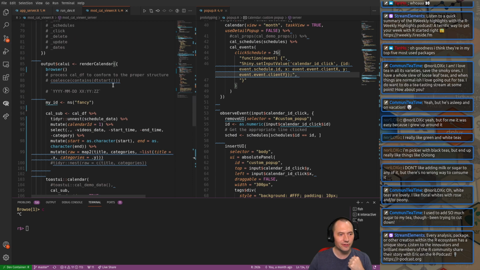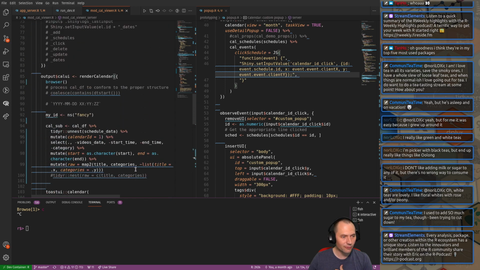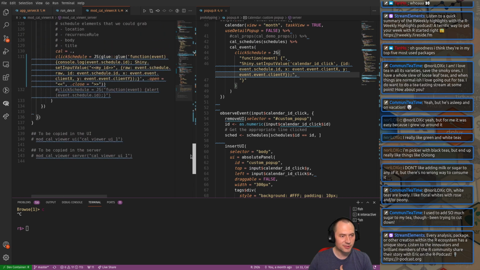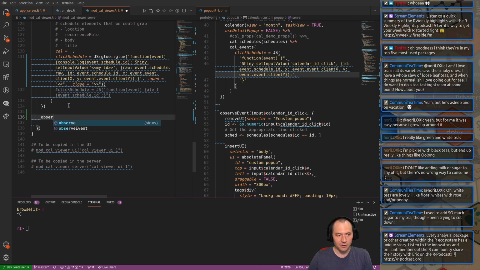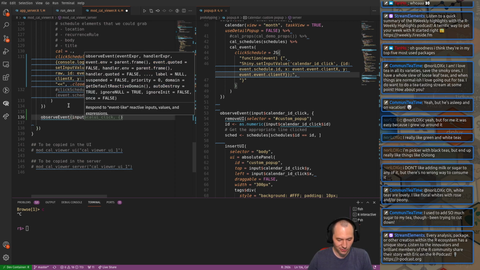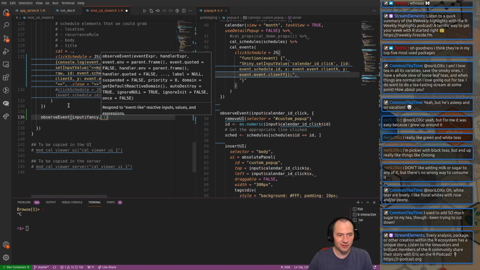So where am I here? Got render calendar. That's its own thing. I'm getting kind of bewildered. Where am I? That's the module server. I want to make sure I put this in the right spot. Okay, that's down there. Yeah, so we need to do it here. So we're going to do an observe event. Observe event's always the one I use to do quick stuff. I know some people do event reactive, but observe event always serves me well. So input fancy. Love the name.